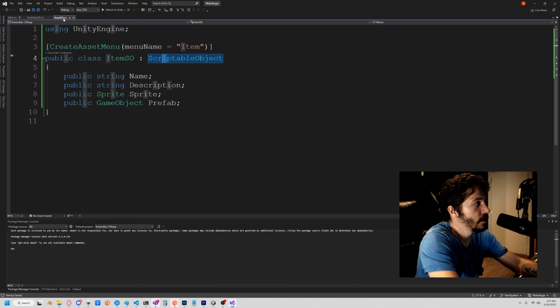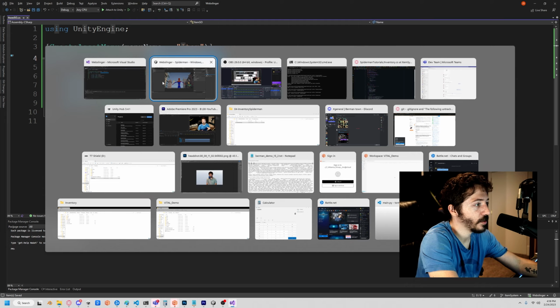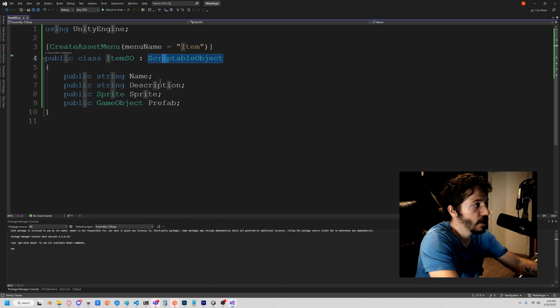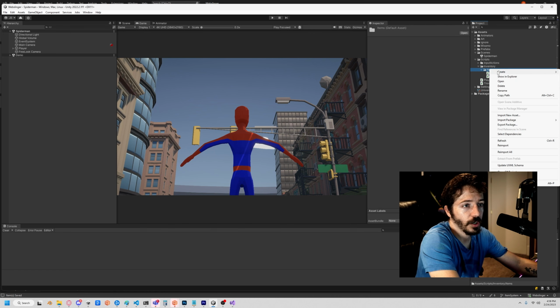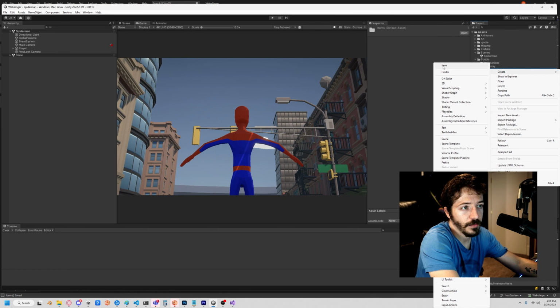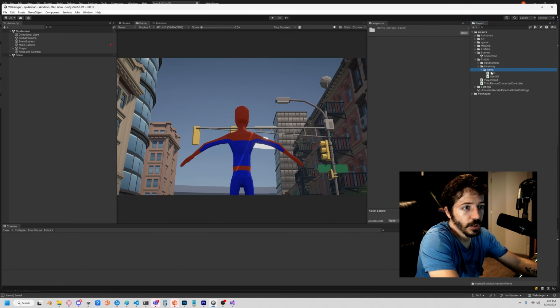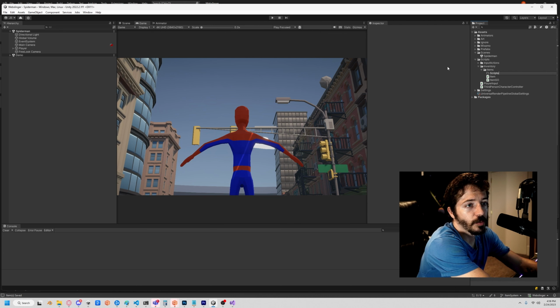We're going to create that asset menu. And as you can see, my sound was broken last time. I did the entire tutorial and had no mic. But what that CreateAssetMenu does is it lets us go here and create, and now we have this Item tab. So you see how we called it Item? We have the Item tab. So now let's create another folder here. I love folders. We'll call this ScriptableObjects.